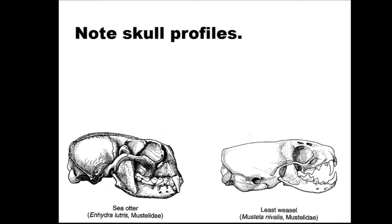There used to be a population of sea otters that also went down the coast of Asia, but those have long since been exterminated. The sea otters that are on the Pacific coast, they come down as far as Morro Bay and no farther than that. And the reason for that is primarily because of the sewage that's generated by Los Angeles.